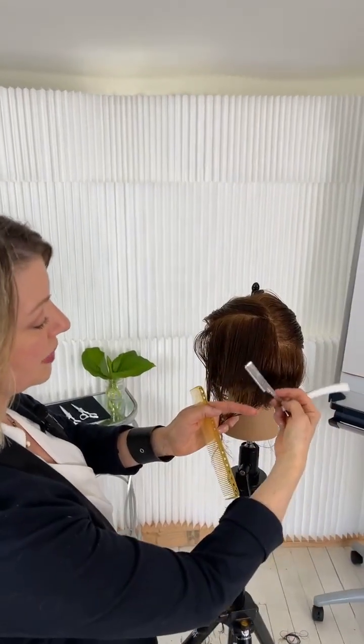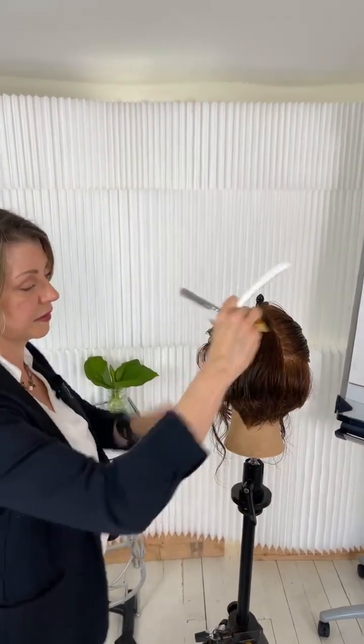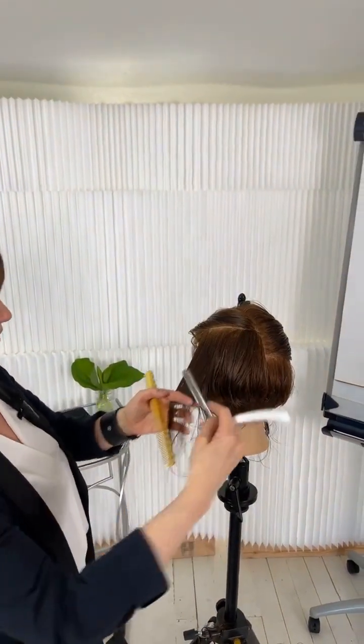So 45 degrees. They usually start occipital, but they're going to try pivoting above. Excellent. Sorry, it's going by fast. Yeah, it's going by fast.